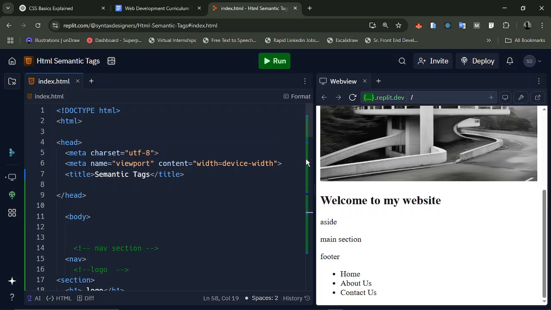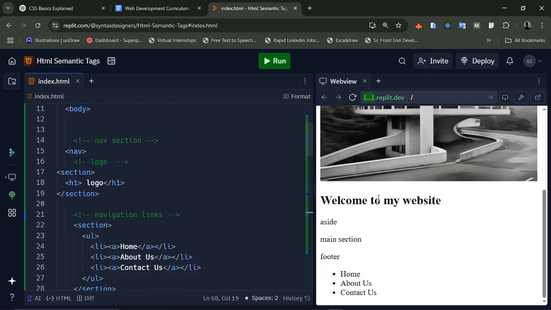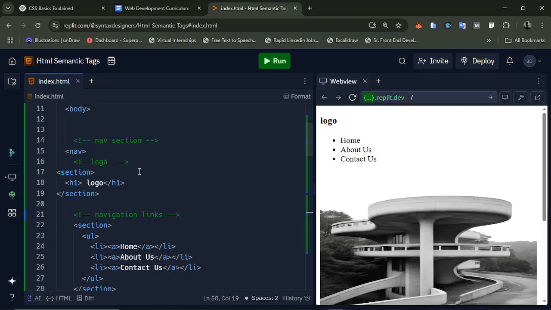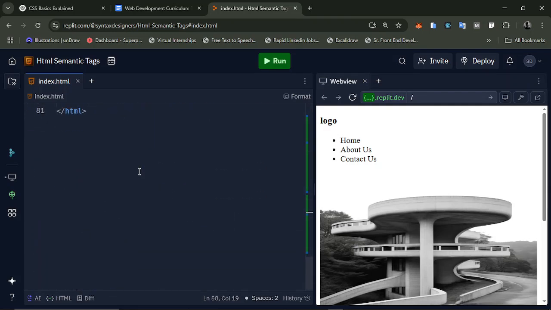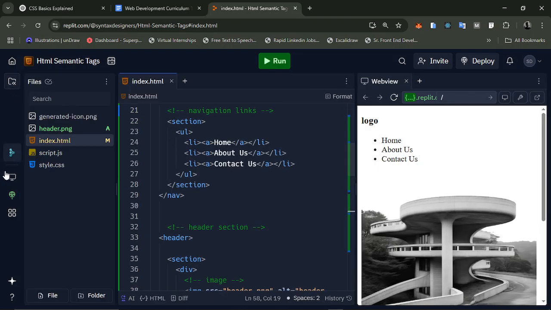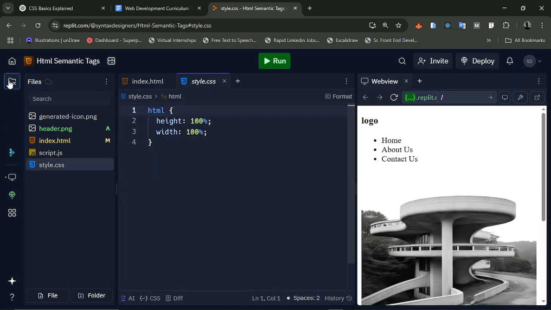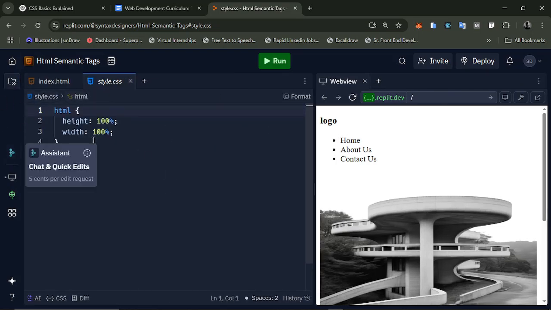So this week we're going to be doing CSS, right? Basically, last week we did HTML tags and we were able to cover a couple of tags. The last one we talked about was semantic tags, right? Now, if you come to the left-hand side of this place, you'll notice there are a couple of files here. We have the HTML, we have the JavaScript, we have the CSS file. So basically, we're going to be writing our code in this CSS. That's where we're going to be writing our code.